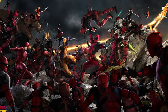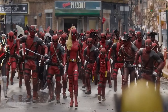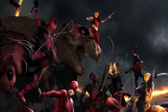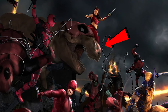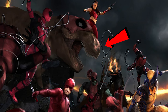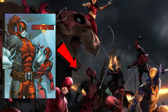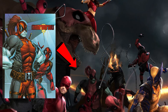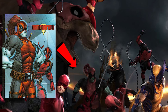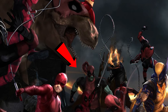In the original ending fight scene, they were supposed to face off against the Deadpool Corps with this Resistance team, all in the Void. There were also supposed to be more Deadpool variants in the Deadpool Corps. If you look closely here, you can spot Rex Poole — that would have been fun to see on screen. And look at this Deadpool character: he actually appeared in the comics as the Champion of the Universe, and he was supposed to appear as Deadpool in this movie. Technically he's not Wade Wilson — he's a different character known as the Champion of the Universe, and he's also incredibly powerful. So he was supposed to be included in the final fight, but they ended up canceling it.